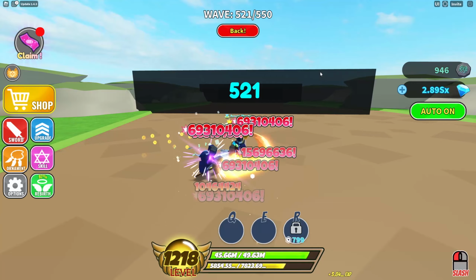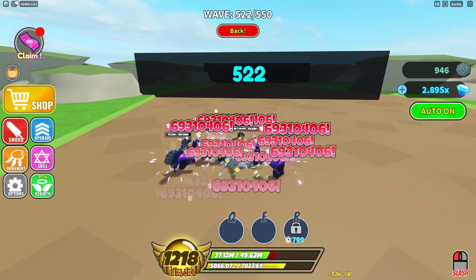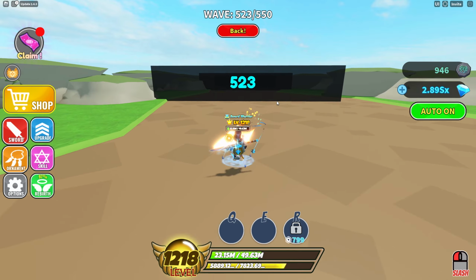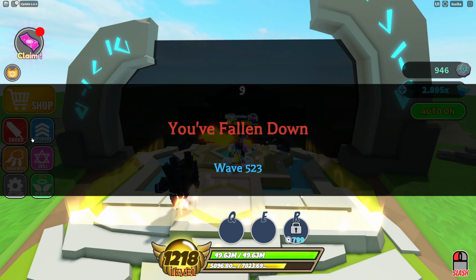So this dude running in here right now, he's pretty much dead, so it doesn't matter. Now it's just me. See? That character is just to get the wizard in there and then get the wizard out. So that's the whole purpose of that. So we're in wave 523 now. My HP is going down without that lifesteal. Yeah, so we got into 523.